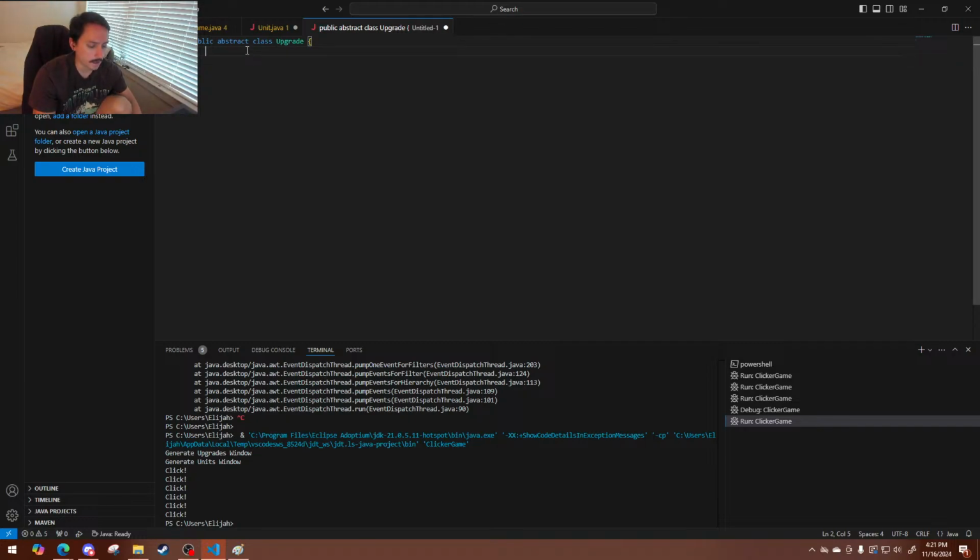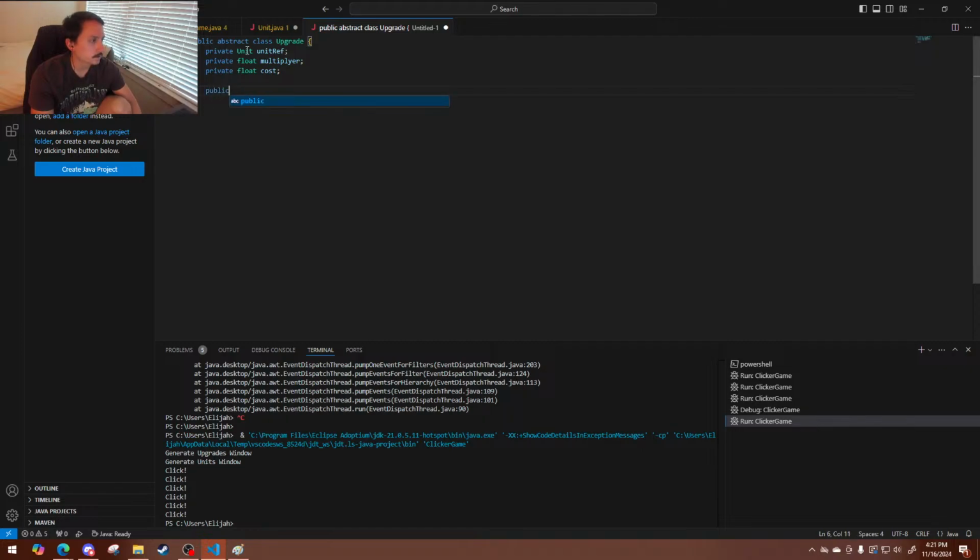Okay, this will have a private unit reference, and then private float multiplier. Multiplayer? Haha. Multiplier. Is that right? And then also private float cost. Apply multiplier.